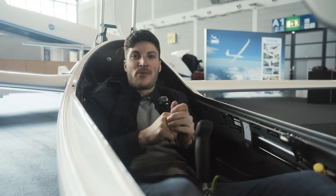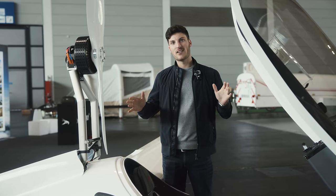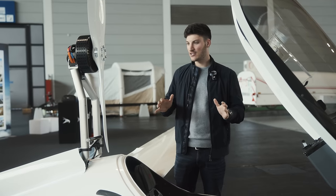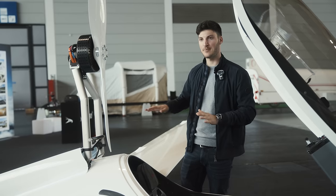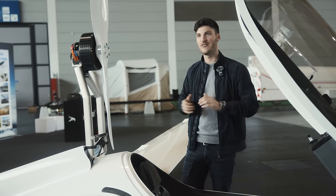Let's have a closer look at the propulsion system. The AS33 Me is an 18 meter wingspan glider for the 18 meter class, and it's the latest generation and also has flaps so that you can adjust the profile to the speed, and it's very efficient.